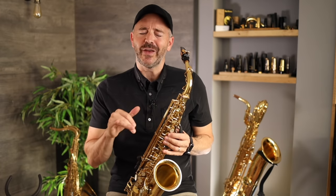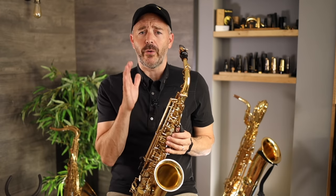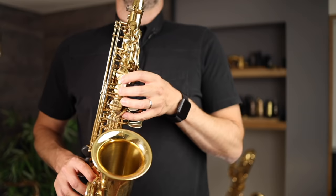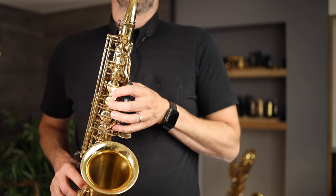Now we're going to do some fine tuning to get everything in proper alignment before we play. We always want our head to be straight and not tilted to either side, so we're going to turn our mouthpiece on the neck cork to get the position just right so that when we're playing we're putting even pressure on both sides of the reed. Alto, tenor, and baritone saxophones are all designed to be held on the right side of your body, especially when sitting down. When standing up, which is the way I play most of the time, I hold all my saxophones straight out in front at a slight angle to the right.